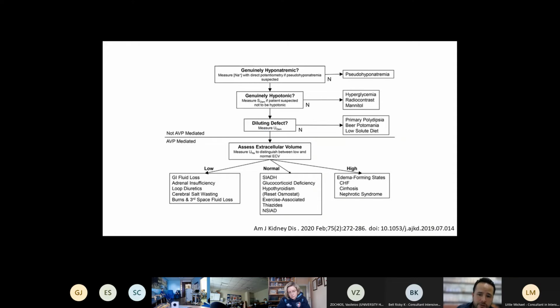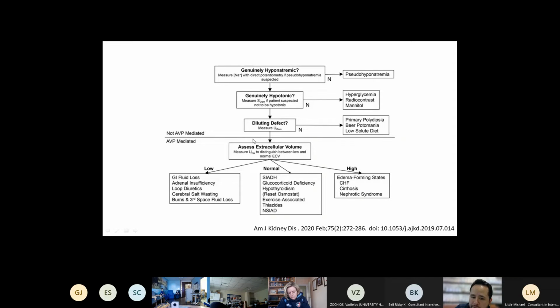So the idea would be to measure the urine osmolality, see if the urine is actually being concentrated or not. If the urine that is coming out is not concentrated, we will assume that the patient has an excess of water intake, either because the patient has primary polydipsia or because the patient has a very low solute diet like tea and toast syndrome or beer potomania. These patients are not using their antidiuretic hormone because they don't have to produce concentrated urine. They have an excess of water, so there's no reason for them to do so.